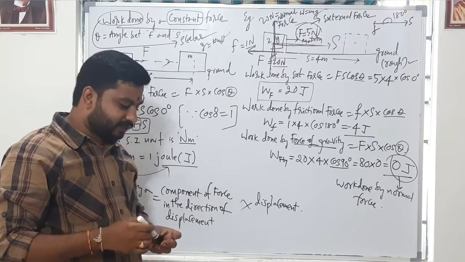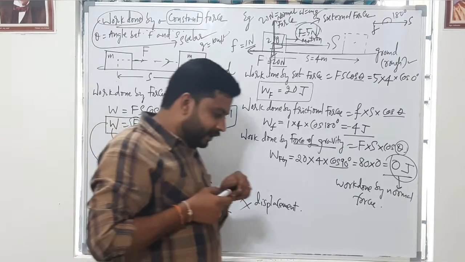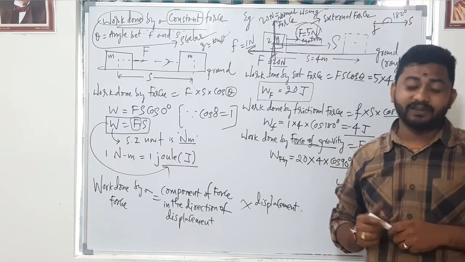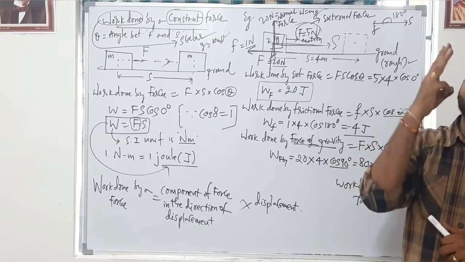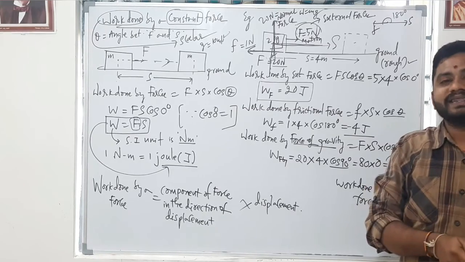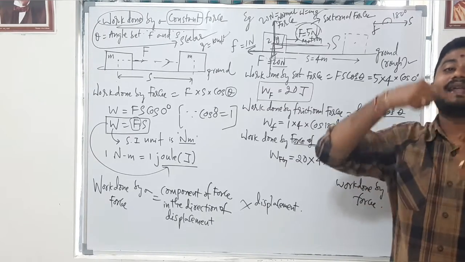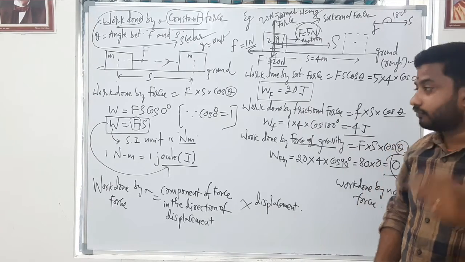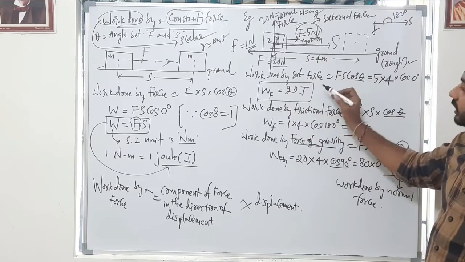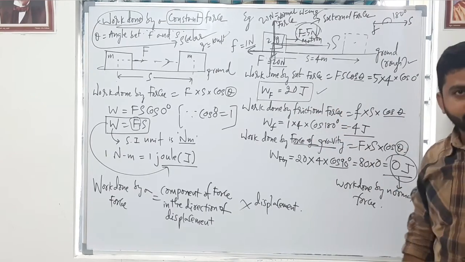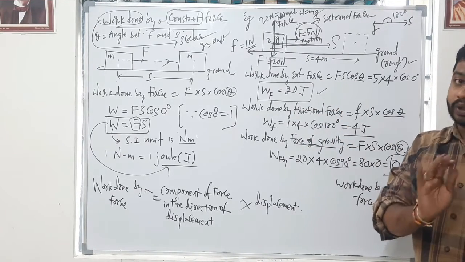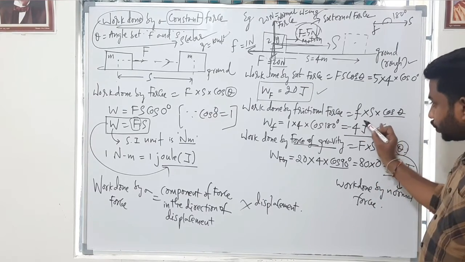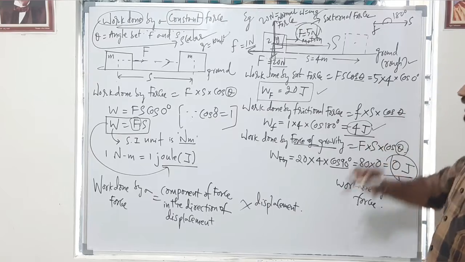What you should understand from this concept is, there are 3 types of work done. How many types of work done? There are 3 types of work done. In the next class, we will be discussing in much more detail the 3 types of work done. Number 1, positive work done. Look at the positive work done here. It's 20 joule. Understand? Now, negative work done. So this is the negative work done. You can see minus 4 joule. What is that? Minus 4 joule, negative work done.